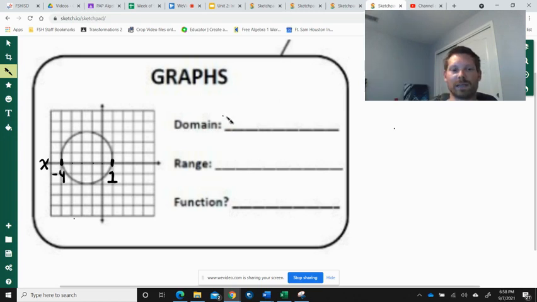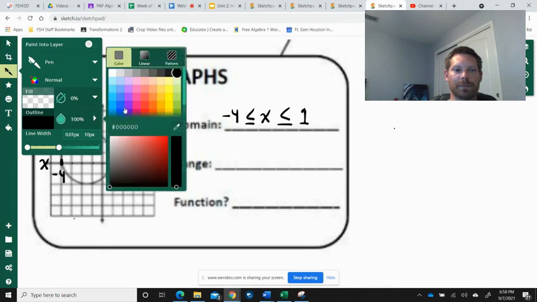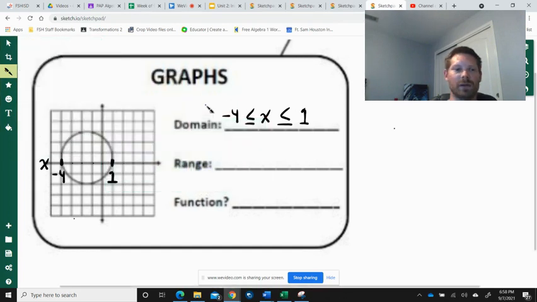So the way we're going to write that is -4 is less than or equal to x. And over here, +1 is greater than or equal to x. We will get into this a lot more in the domain and range section, but it's a good preview right now. May actually reuse this video for that. Anyway, so that's the domain.